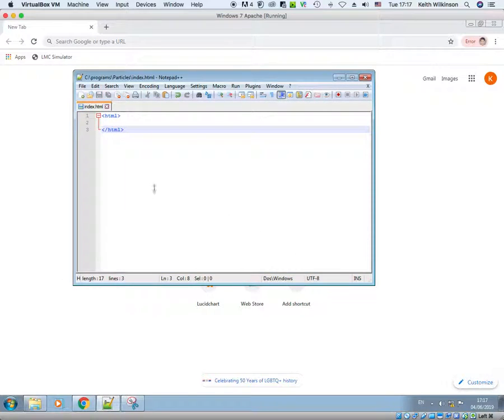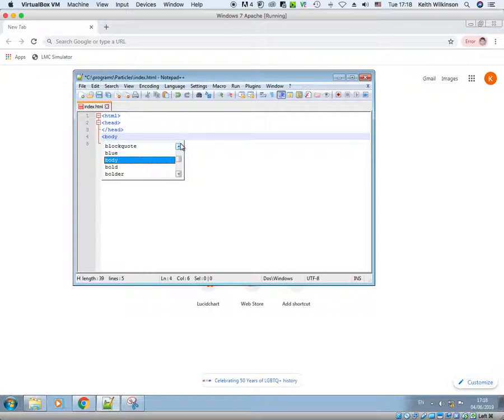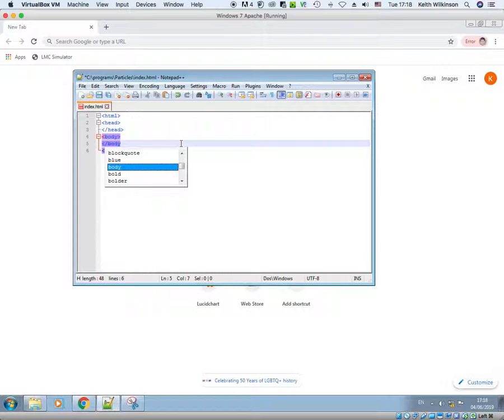So there we go. I've saved it, and now I've got my colors, which are going to help me write my program. So remember, we have two sections to a web page. We have the head at the top, and then we have the body of the web page. And we're not actually going to be writing much code in these files. We're really going to be concentrating on the JavaScript file. So once these are written, that'll be it. We'll just forget about them. We can close them down and not look at them again.